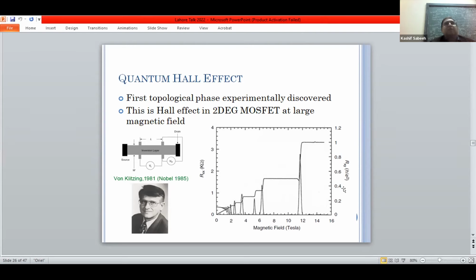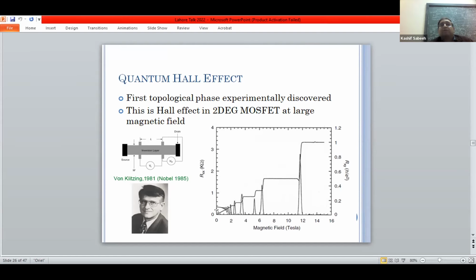So von Klitzing was working in the high magnetic field laboratory, and they were testing these systems under extreme conditions. So at very high magnetic fields and low temperatures, looking for some exotic phenomena that they could harness and use in the electronics industry. So while he was doing that experiment, what he found was something amazing. You see this curve with all these plateaus, this is the Hall resistance.